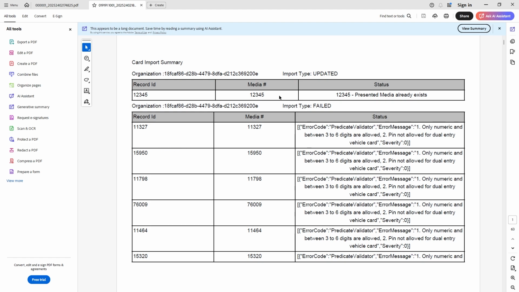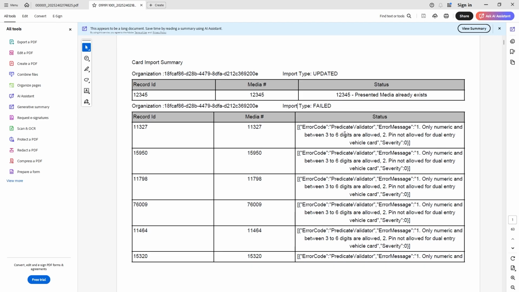So just keep in mind, you don't want to do anything that's going to potentially change things when you do the card import template. But if you're starting from scratch and this is your first card, there's very little risk that you're going to do it wrong. You could just load the template again to correct it.